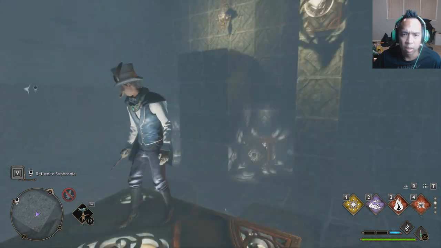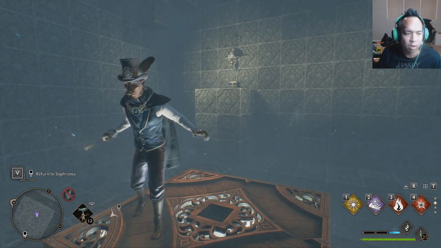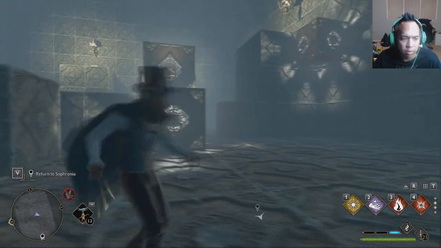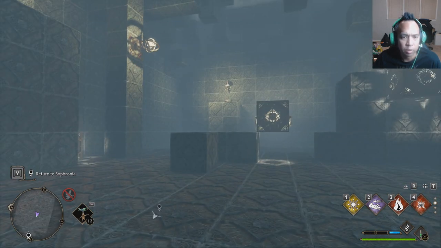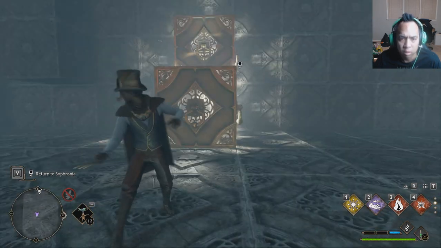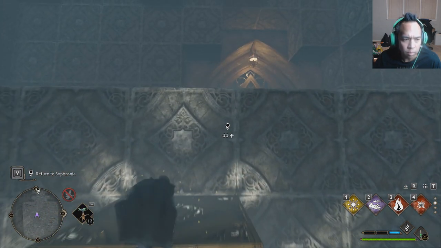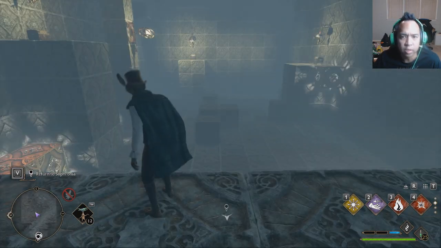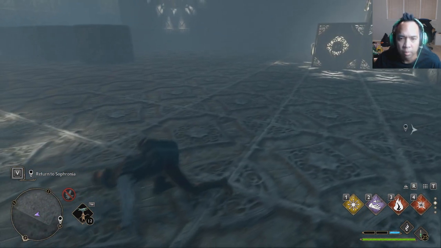No. Doesn't look like there's a chest up there. Yeah, I think I got all the chests. Okay. That actually wasn't awful. Wasn't awful at all. Now that I kind of figured out how this whole thing works. There we go. Nice. Alright. There is a chest up there. Oh! There is a chest up there. My mistake.